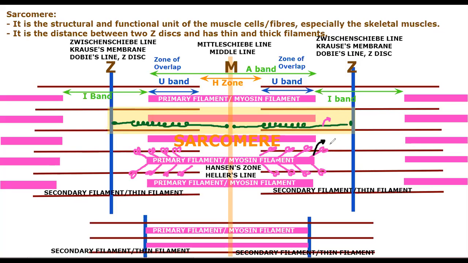Fine, so this line is called something and these are called something. We will label it. Okay, so this green line is also referred to as titin. Okay, titin protein. Okay, and we all know that it is the largest protein of the human body. Okay, so this is also titin. So therefore there are 2 titins per sarcomere. Done? So this is the case, and these are the myosin cross bridges.